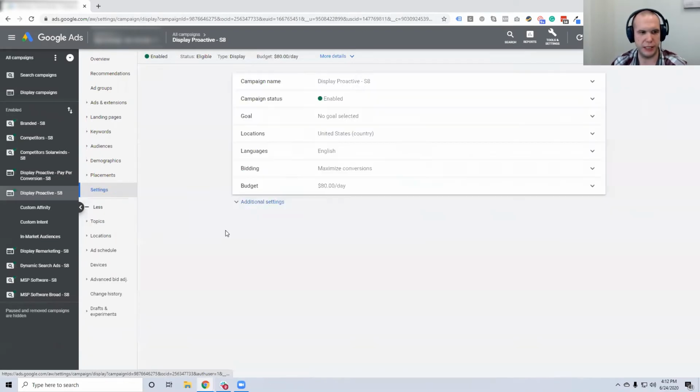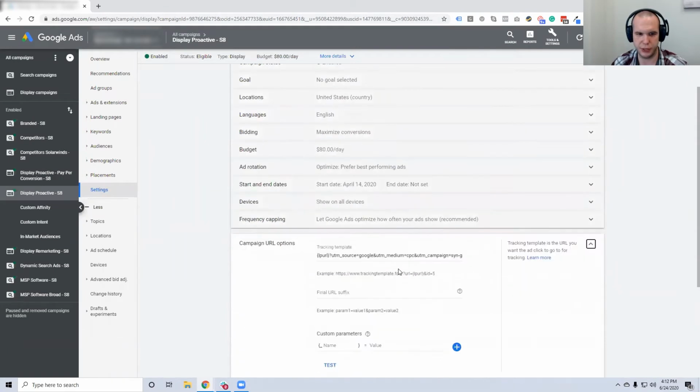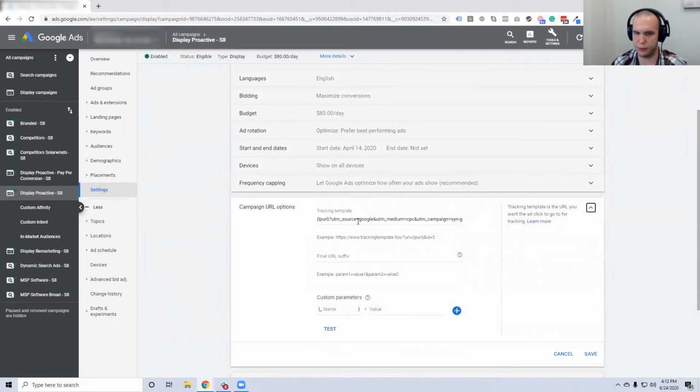So what we did is, in the campaign settings, we used campaign URL options. This is those UTM parameters that we talked about initially. So when that person starts the sign up process, our clients know it came from Google, from the medium of CPC, which is cost per click. It's not organic, it's a paid ad. The campaign is SYNGA. The campaign ID is SYNGA display. These are for their internal tracking purposes, how they set up their internal reporting so they can filter it. We're just simply sending that information along with it.